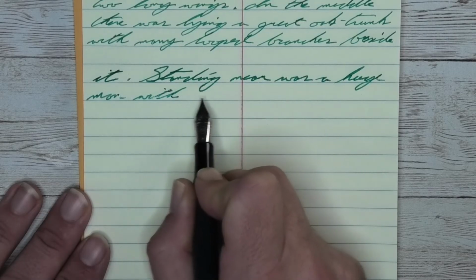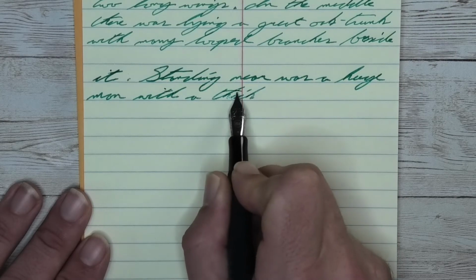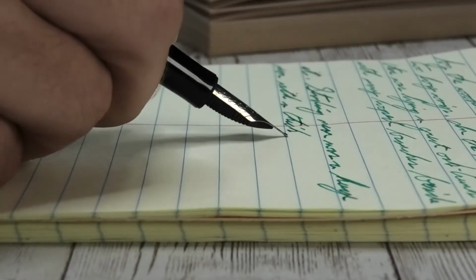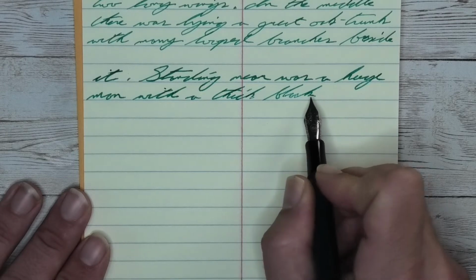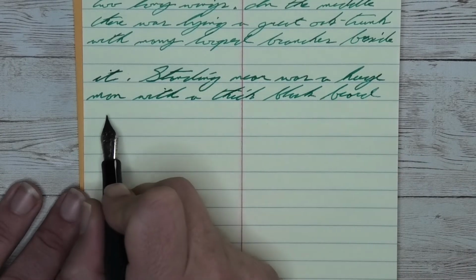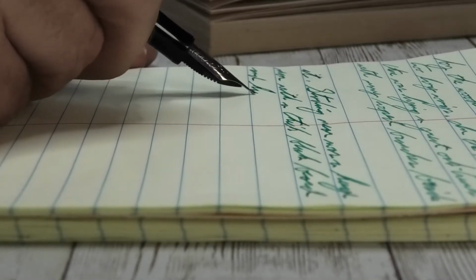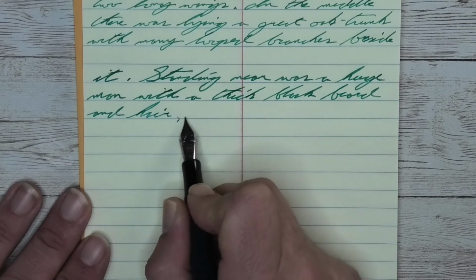Looking at the medium nib, it is darker than we had with the extra fine. There is little bits of feathering going on. You see it in the very first line. You see it in "standing" on the first line, but not a whole lot everywhere else. It does show up on "great" when you get to the third line of the writing.